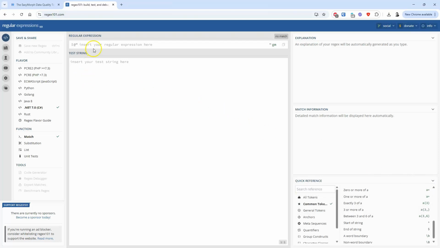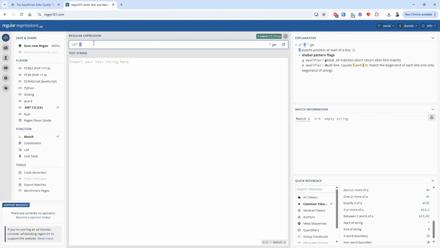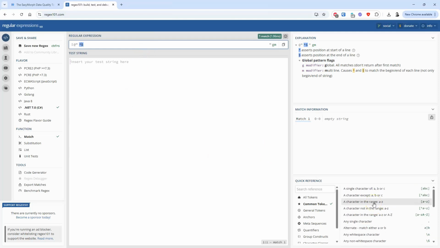So I can insert a hat into my expression to indicate that it must start at the start of the string. And equally, we can use a dollar symbol to indicate that it has to be the end of the string and there's no other text after it. And then between these two, I can define what we need to have.